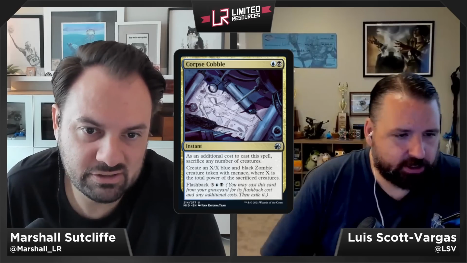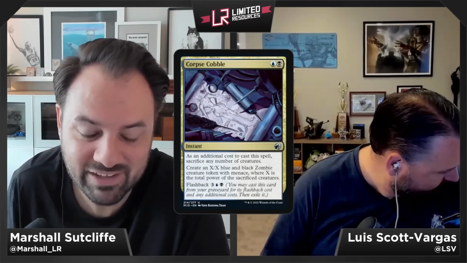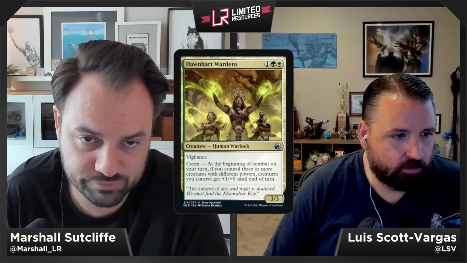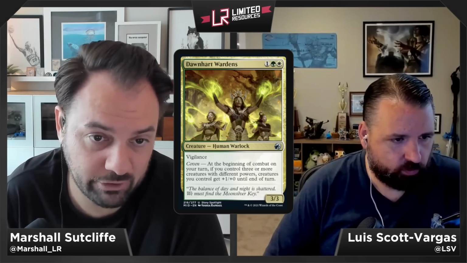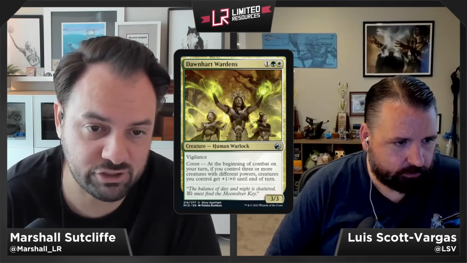I could go with D plus. Okay, D plus and D, as it were. Next is for green-white. So this is Dawnheart Wardens, and it is 1 green-white for a 3/3 human warlock. It's got Vigilance. So 3 mana, 3/3 Vigilance, Ds.